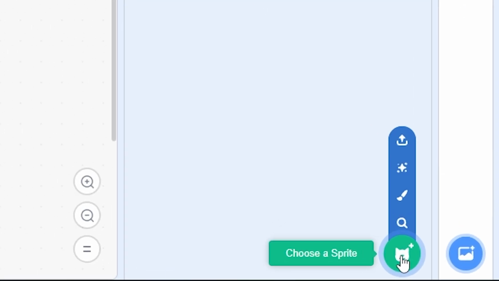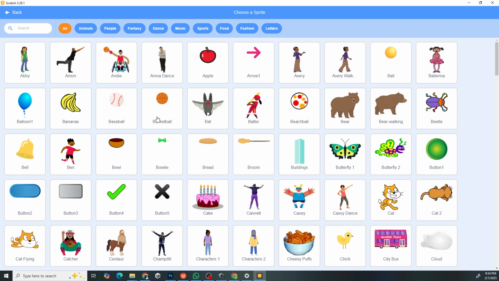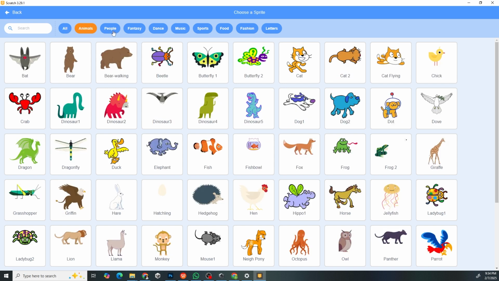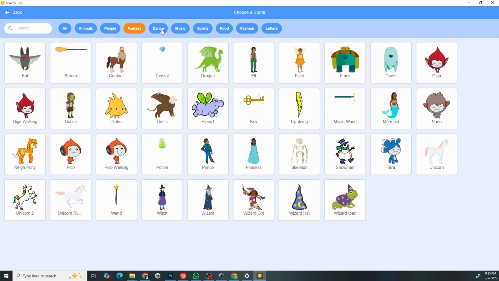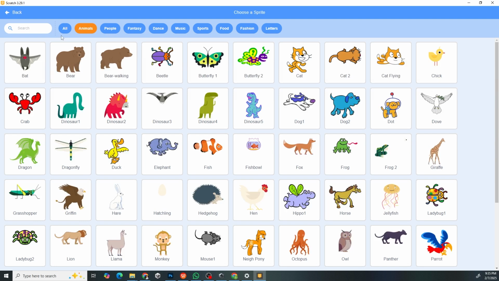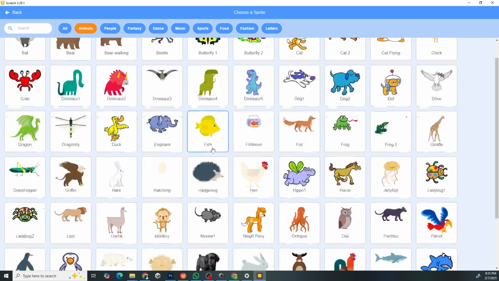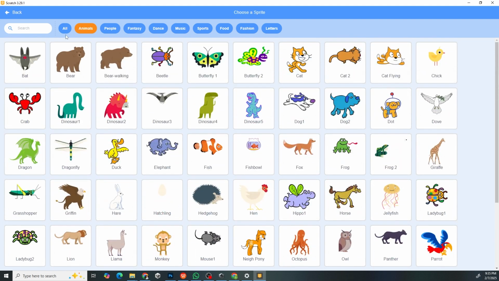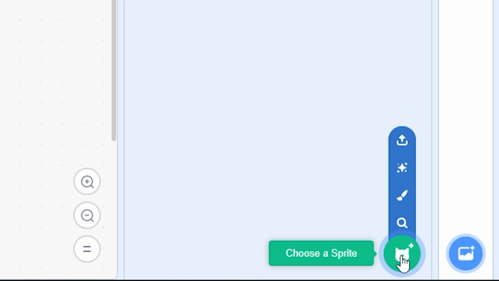Alright, let's talk about how to create a sprite before we move on to coding. A sprite is an image with a transparent background that you can use in your game. The cat and bat we used earlier are examples of sprites. There are a few ways to create or add sprites. 1. Choose a sprite, select from the built-in sprite library. 2. Draw your own sprite, use the built-in editor to create something from scratch. 3. Upload a sprite, use a sprite you've downloaded from your computer. For now, let's start by choosing a sprite from the built-in library. You can click the Choose a Sprite button and select any sprite you like. Ready to try adding one?